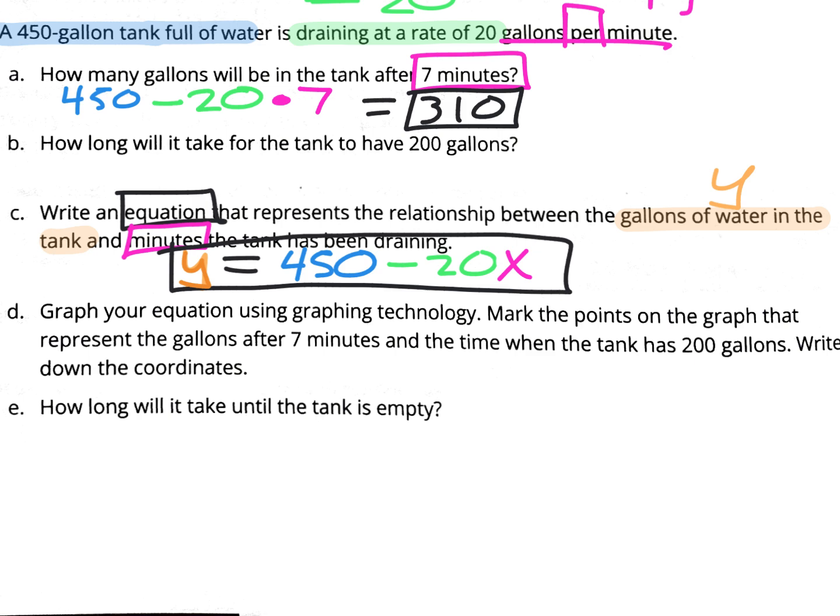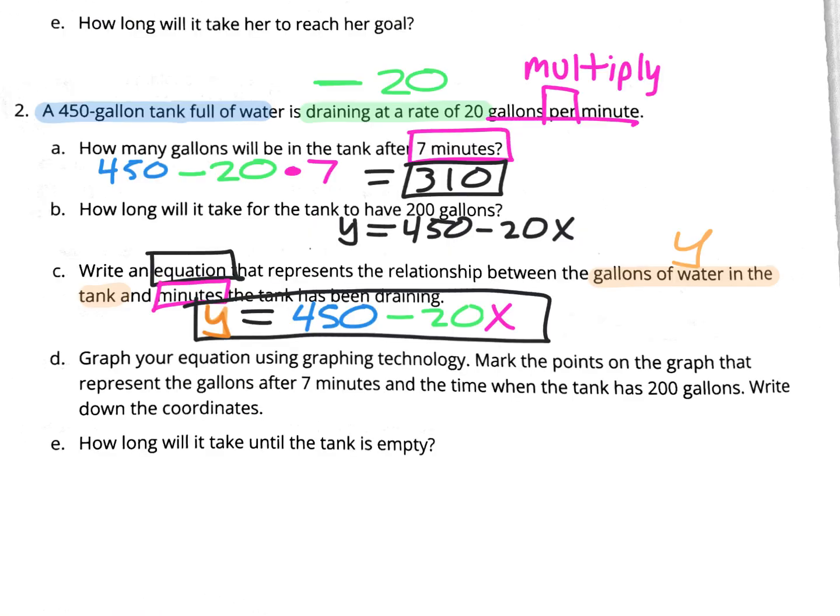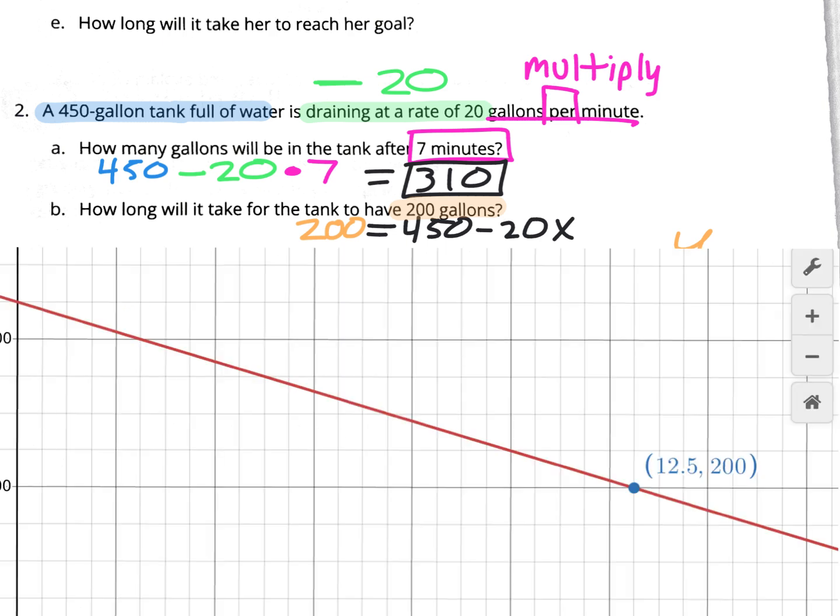So now that I've got an equation, I'm going to go back and use it to solve B. I just moved the equation from the previous step up here. The only thing I need to change is that I'm going to replace this y with 200 gallons, because y is what I use for gallons of water. And I'm going to use the graphing calculator to help me figure that out. So I showed you how to use the graphing calculator in the previous video. So all I'm going to do is give you a screenshot of what the calculator looks like. So here's the picture of my graph.